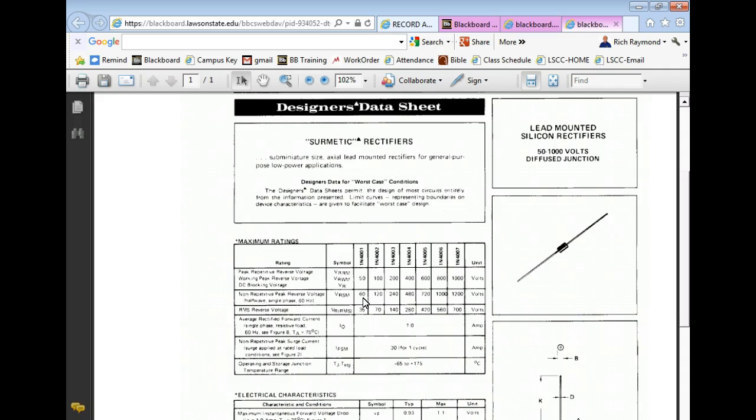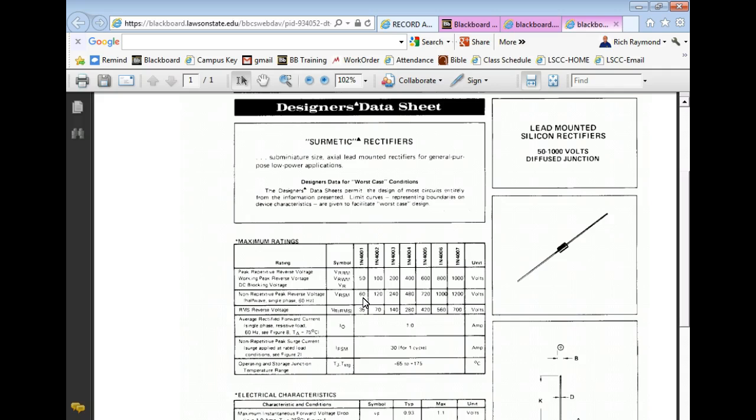So that's why, if you're dealing with an RMS system, which you're going to, right? When we say 120 volts, that's RMS. If I say a transformer is a 12.6 volt transformer, that's 12.6 volts RMS. But this diode is not going to drop RMS. This diode's got to drop what? VP, right? You understand? Yes or no? So what's nice about this data sheet is it gives you RMS. So if I've got this in a circuit that's 40 volts, I can't use it, even though it says it'll block 60 volts, because that's a non-repetitive peak voltage, right? You understand? So what would we use? We'd use 50 volts.